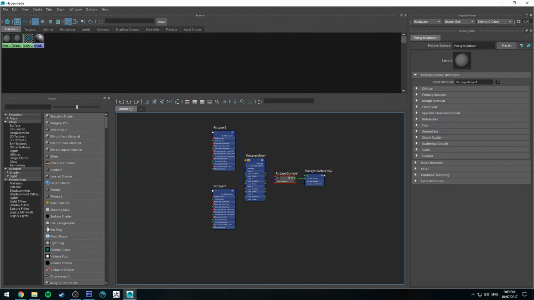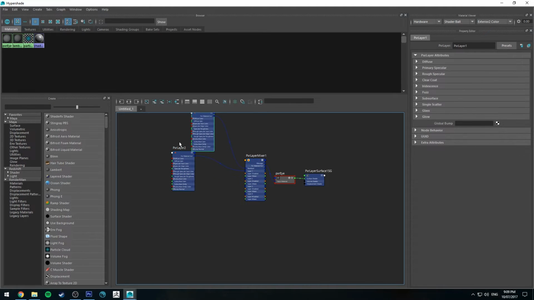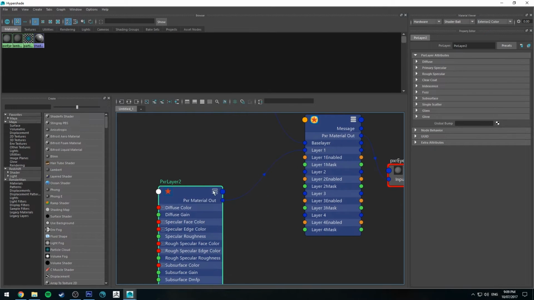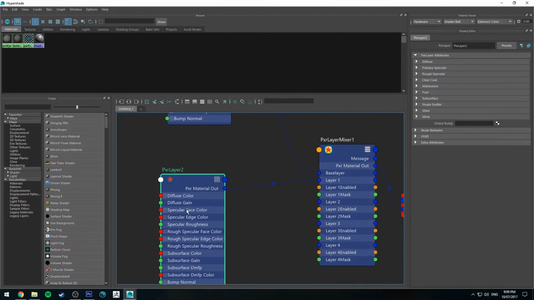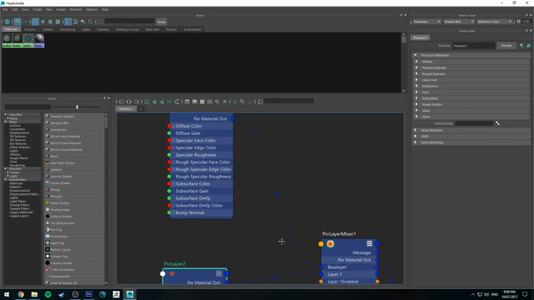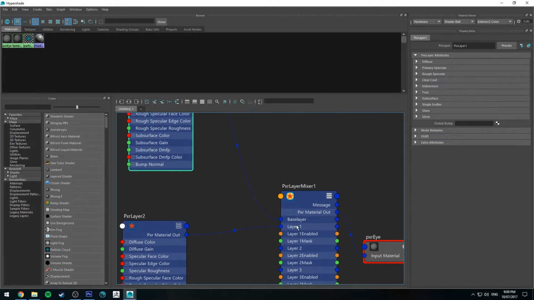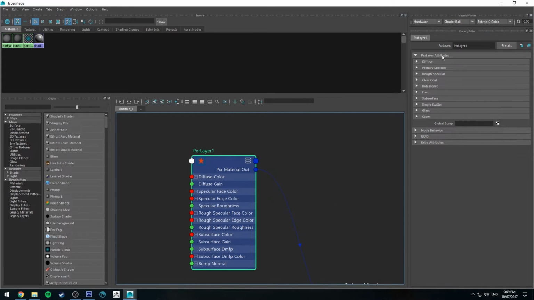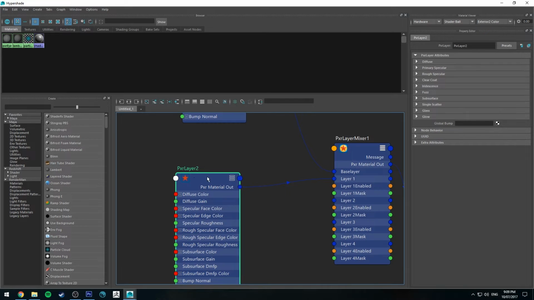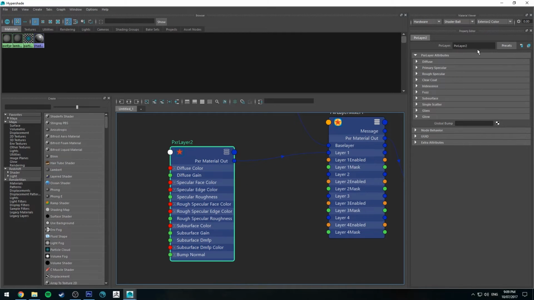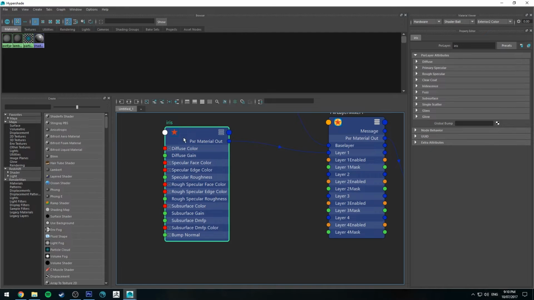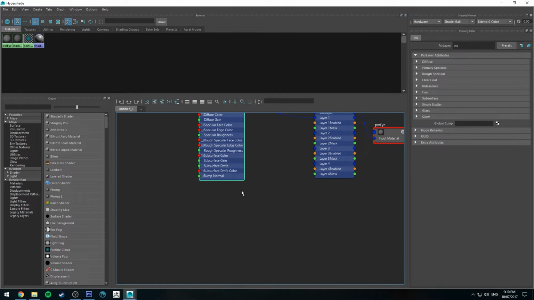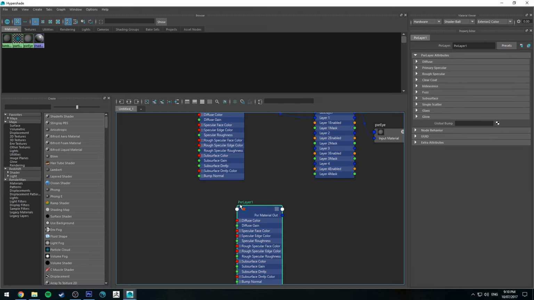First thing we're going to do is rename this to be called PXR Eye. And then we're going to start working in our layers. So we need to create 3 layers, one for the pupil, one for the iris, and one for the rest of the eyeball. So this first one here, which is going into the base layer, is going to be called pupil. And then the second one, which is going to be the iris. And finally, we need to create another one of these guys. This is a pixel layer node. So hit tab, type in PXR layer, get one of those.